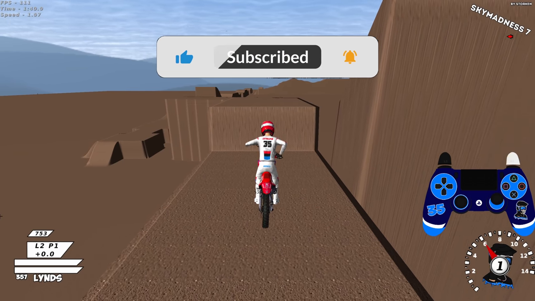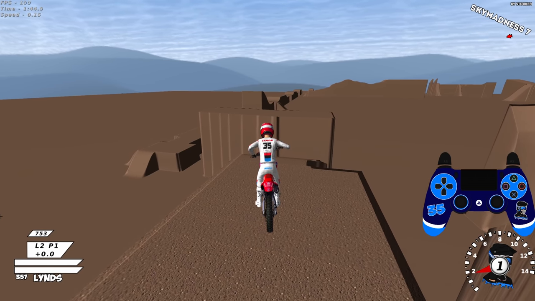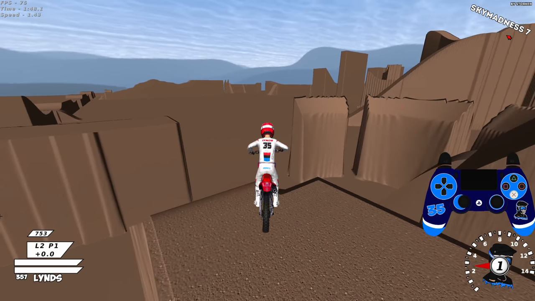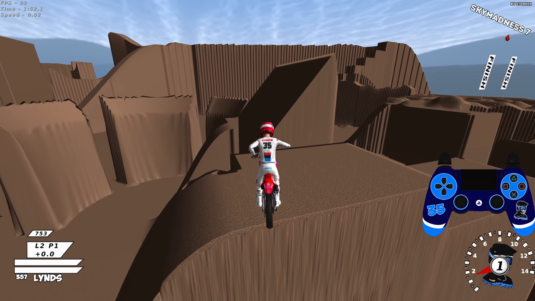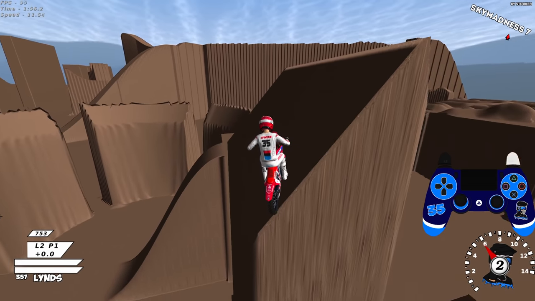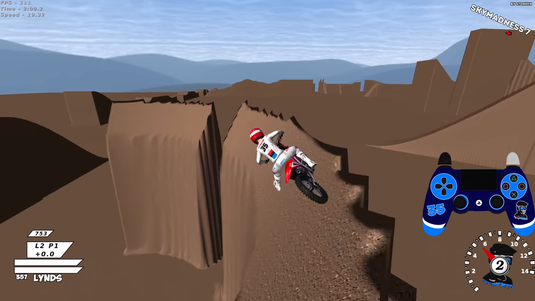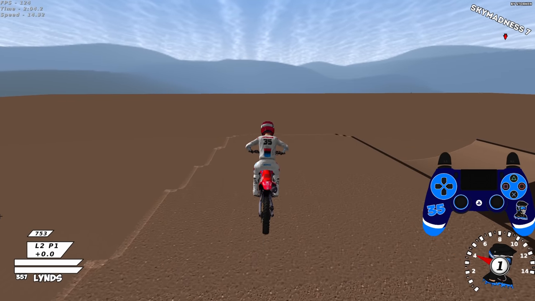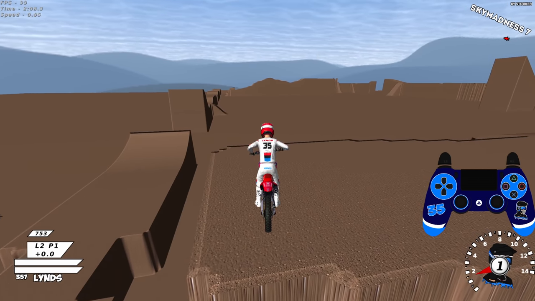How on earth do I get up this? It's a vertical wall. Okay. Excuse me. That's how you get up it. So if I get a wall ride, jump off, do a more. Oh, okay, God. I'm on. I'm off. I'm on again. Come on. Oh my! What's going on? I can't believe I've just done that first time.